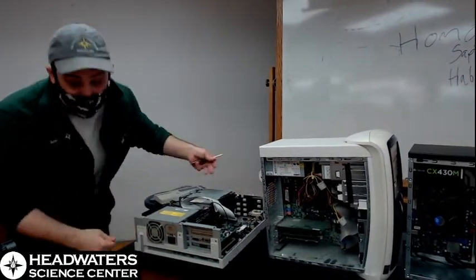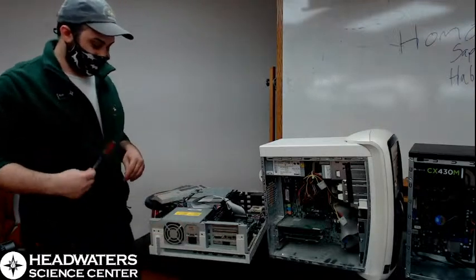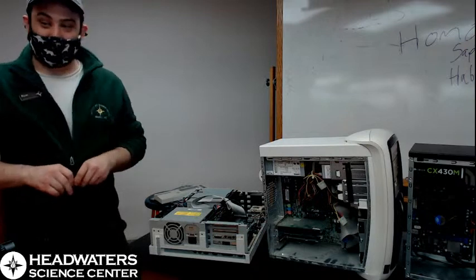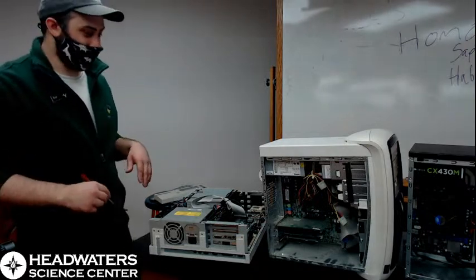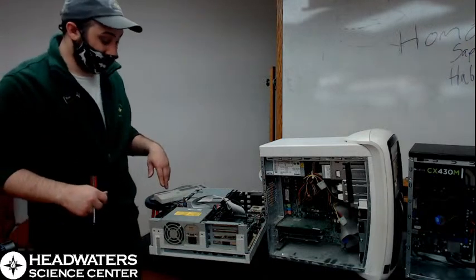So yeah, power draws have increased pretty dramatically in computers over time too. As components have gotten more powerful, the amount of electricity they need to operate has gotten greater too, so you're seeing power supplies have gotten bigger over time.